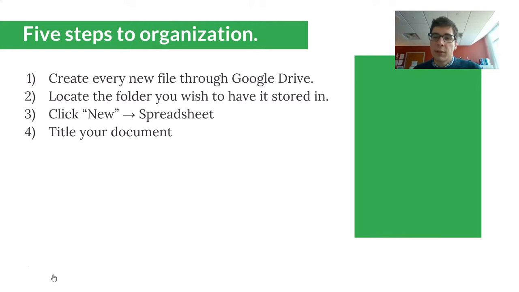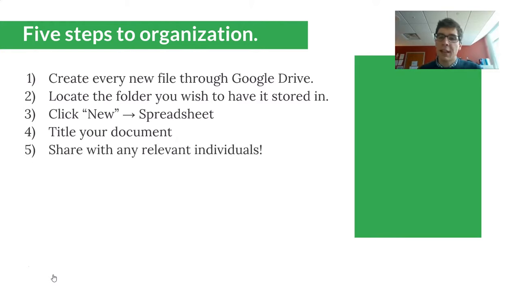We're always going to title our document. That's step 4. And then the last step is to share with any relevant individuals who you might be collaborating with. If we do these 5 things right away when we create our documents, we're going to have a nice, tidy Google Drive, a nice, clean bedroom, and it won't be something that we don't like stepping into.